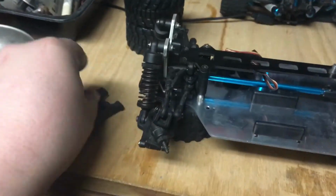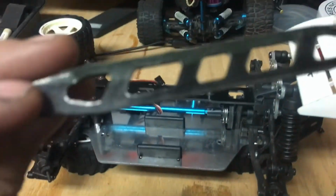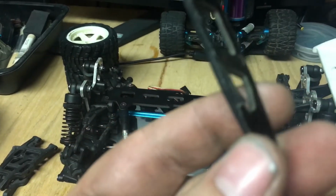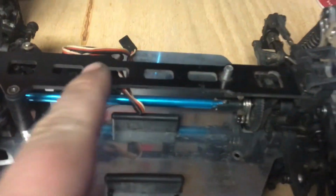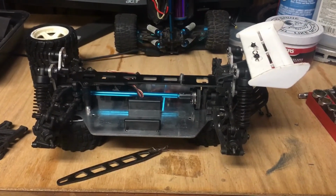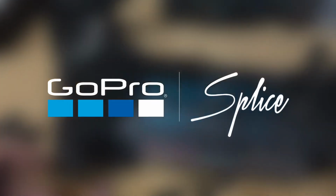I think I might still have the battery strap too. I have a couple A-arms left. Those are rears though, otherwise I'd replace them. And then I still have the battery strap. I still have the post for it too. These are actually carbon fiber. I don't know, you can't really see, there's no pattern to it or anything, but it's actually carbon fiber. Same thing with this upright here. But yeah, I figured I'd let you guys know about this thing, and if you can snag one, go for it. I mean, there's still parts available, they're fun, and if you're really into crazy adjustment, this is definitely the thing for you.